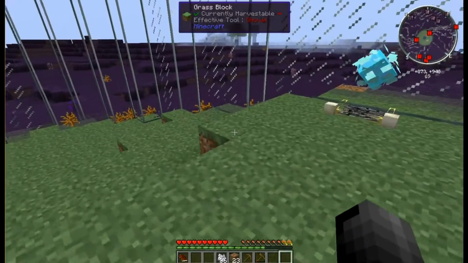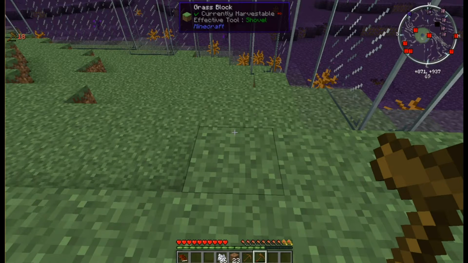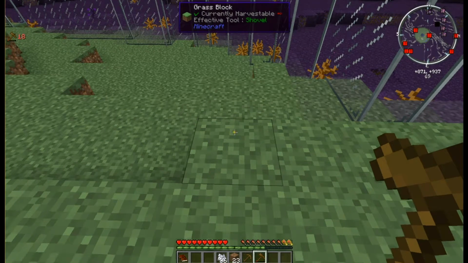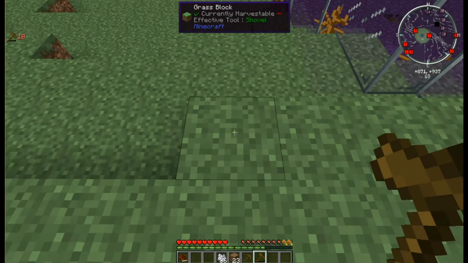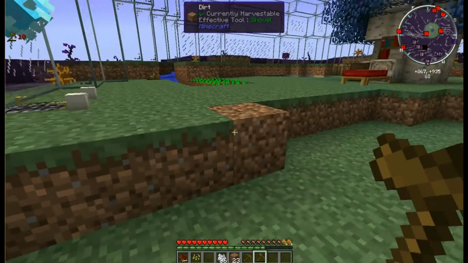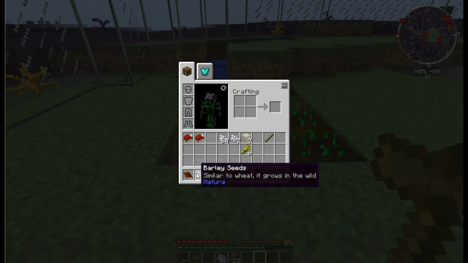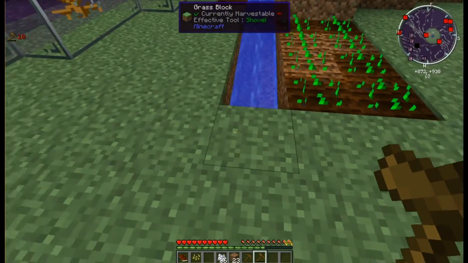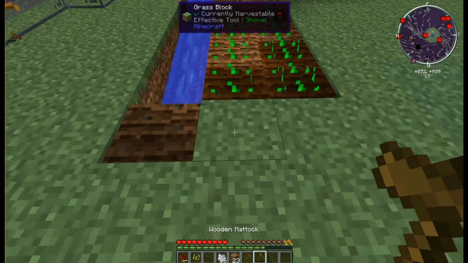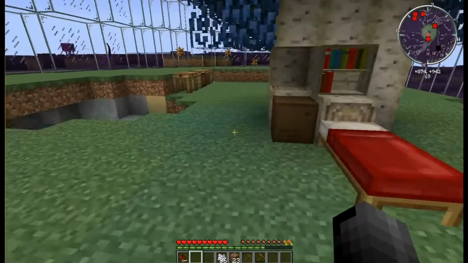The other way is to grab your mattock. This is very taxing on the durability of your mattock. If you notice in the upper left corner where it says 18 in red, if I right click on the grass, it drops down to 10. So that's one thing to watch out for. I did get barley seeds out of it, so that's good. Now, let's plant that.